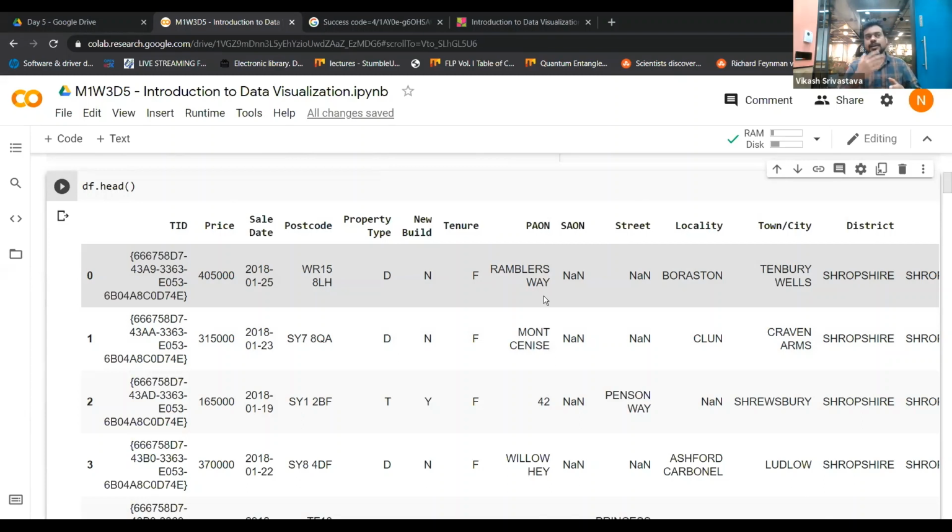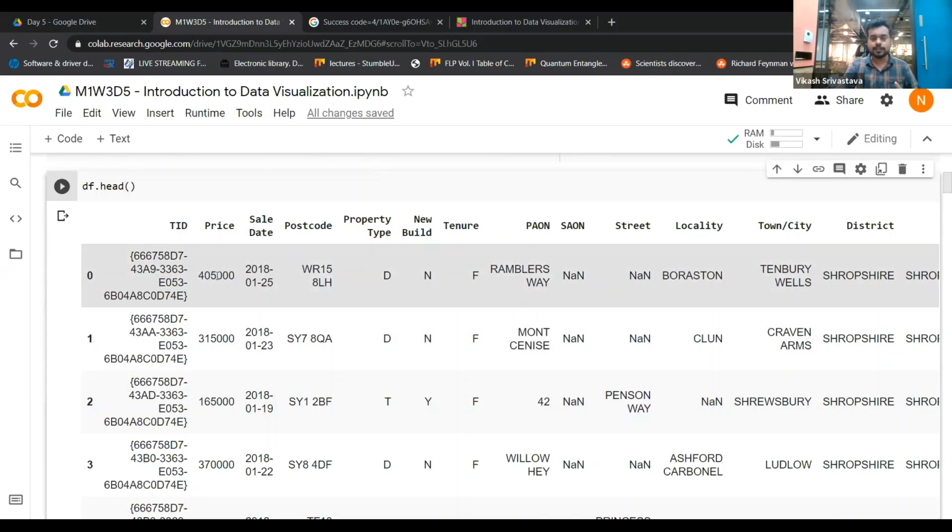So some guy purchased a particular property, and that information was registered with the HM ministry. So we'll have a lot of information for that particular transaction or sale. Of course you need to have this transaction ID, because this will be your unique identifier.